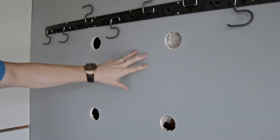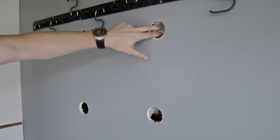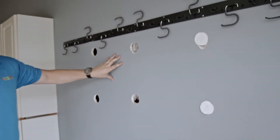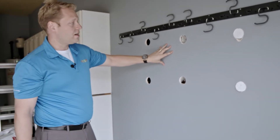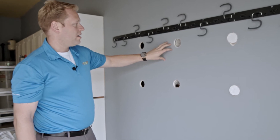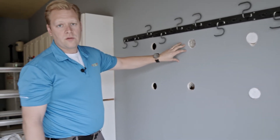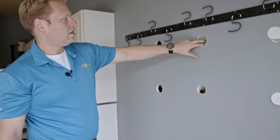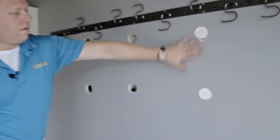Rockwool is really the best insulation for dense packing — it's packed right in there. This room, once done, is going to be so much more comfortable, especially after adding the air conditioning unit, both in the winter and in the summer, keeping the room nice and cool especially during those hot summer months.